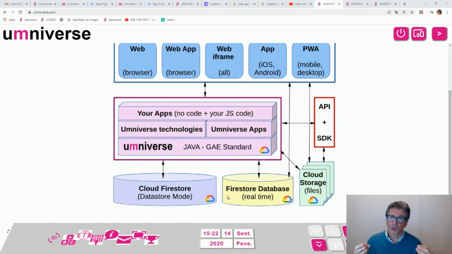Why? Because I think more and more it will be about extracting the most performance at the lowest costs for the services we offer to our customers. And I'm already doing that with App Engine. I'm already doing that with Datastore.